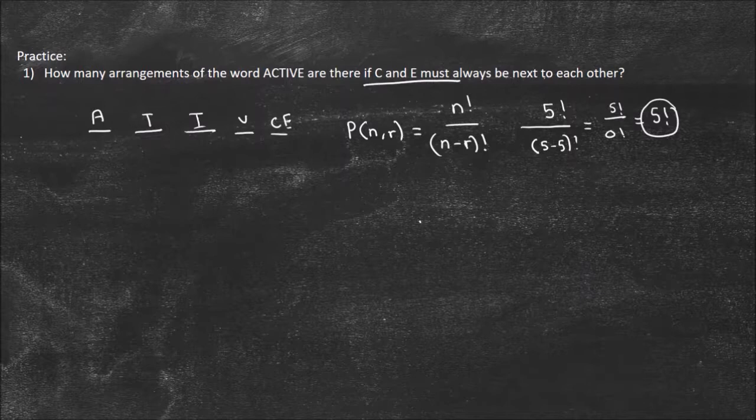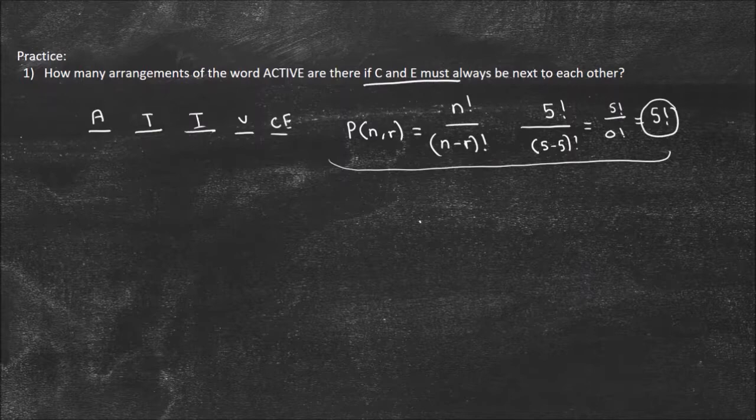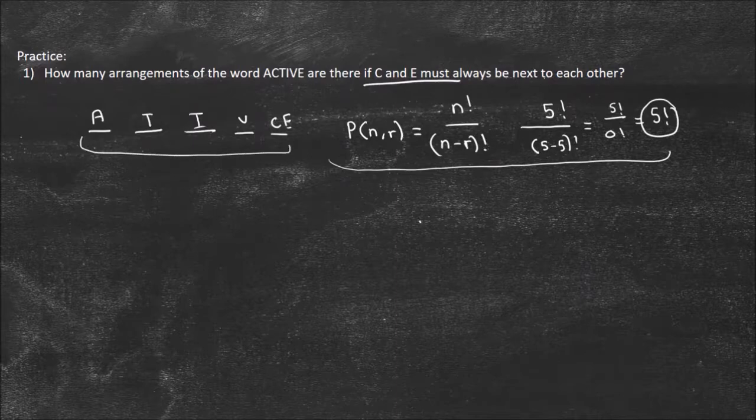That's the way that if you're formula-driven, that's how you would do it. But what I personally want you to be able to think of is just take the problem, dissect it, and make up your own formula. This is what I would like you to do. I would like you to read the problem and not think about permutations or combinations. Just think about what's happening. We have our five letters basically.